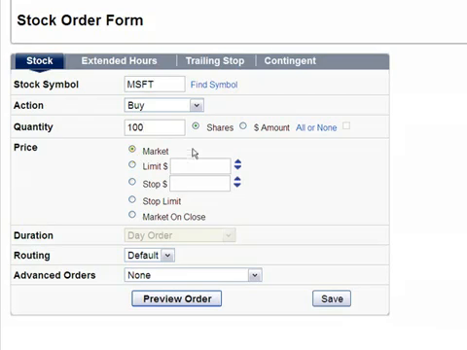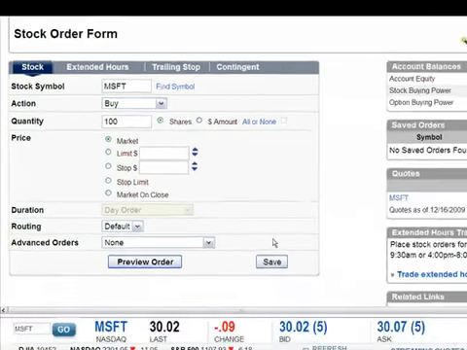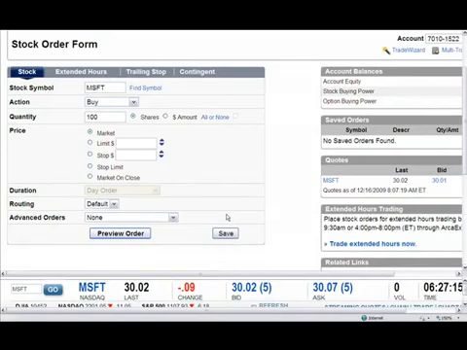Next bit says market. Now you see a number of different options here. So I'm going to take you quickly through what these options mean, just a few of them. The first one, buy market. Essentially, if you place a buy market order, you're saying to the online broker, I'm buying those 100 shares of Microsoft, whatever the price I'm offered right now. So whatever the current market price of Microsoft is right now, whatever the trading price is, I'm buying it at that price.